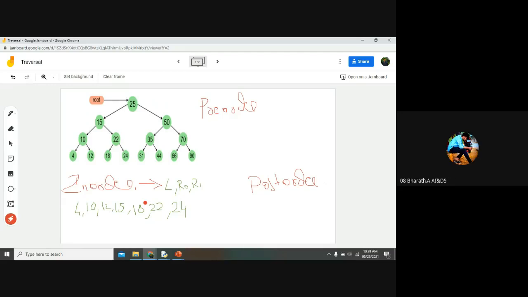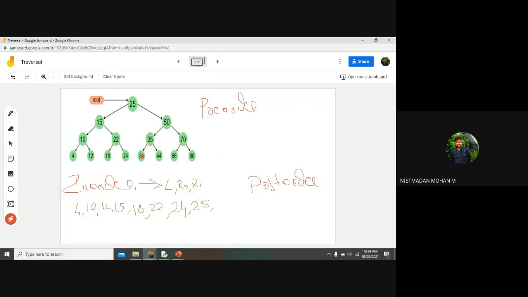Yes, sir. And after completion of all the left hand side, what will happen? It will go to the root node, right? Root. Yes. So it will be 25. Am I right? Yes, sir. And now you will come to the right hand side. When you come to the right hand side, it will traverse to the left, and again to the left till the leaf node.